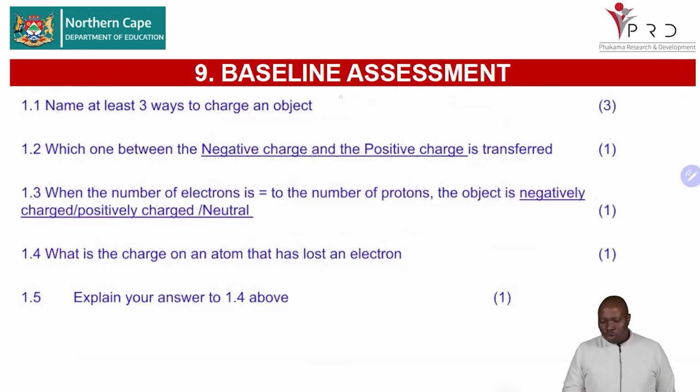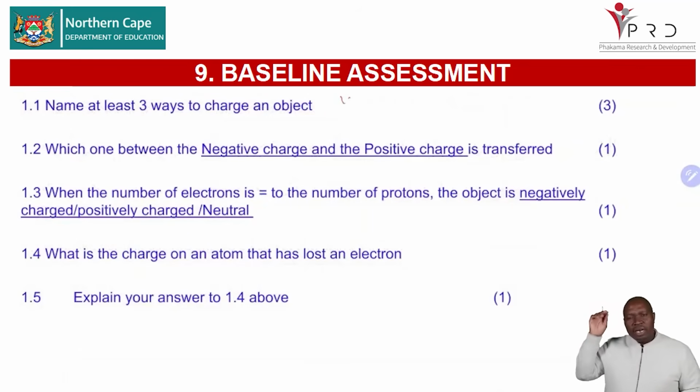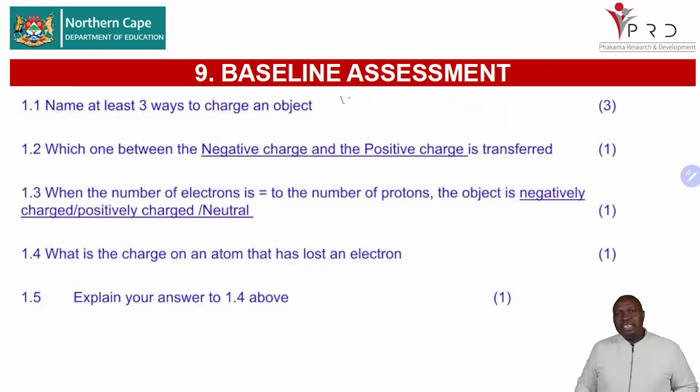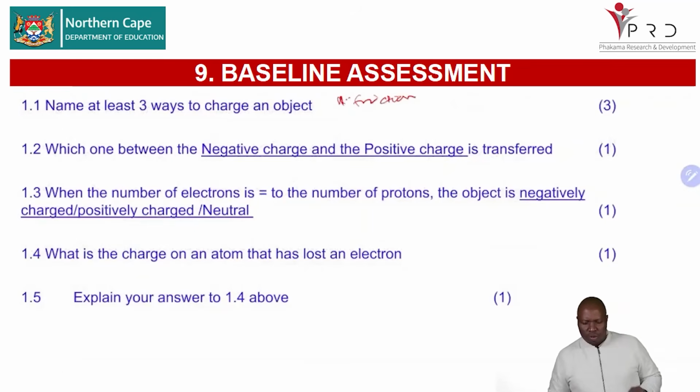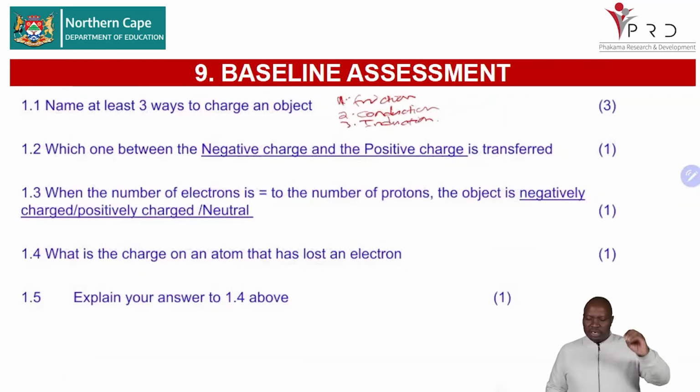Now, if I'm to remind you of ways to charge, remember by rubbing. When you're rubbing a cloth, you're rubbing a ruler on your head and all that, you have done that. So you can do that through friction. You can just use friction when you're rubbing a cloth or something against another material. And then you can do that by conduction. You can do that by induction as well. So these are some of the ways that we have done in grade 10 that tell you this is how we charge objects.